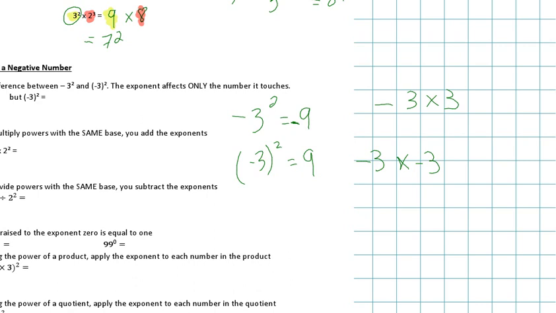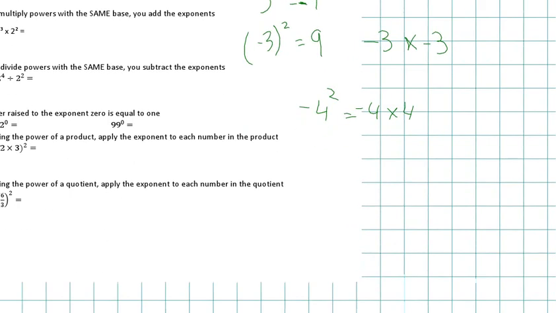So let's say I have 4 squared. That's 4 times 4. Now if I do this, the only thing I have to do is add that negative outside, because that negative is not affected by the square whatsoever. However, this is telling me that it's the negative 4 that's squared, which is negative 4 multiplied by itself. So before, the whole thing that was squared was for the power of 2, and now it's just for the 4, correct? That's right.